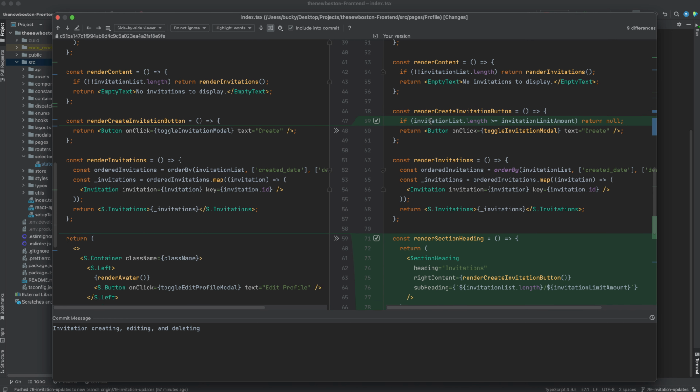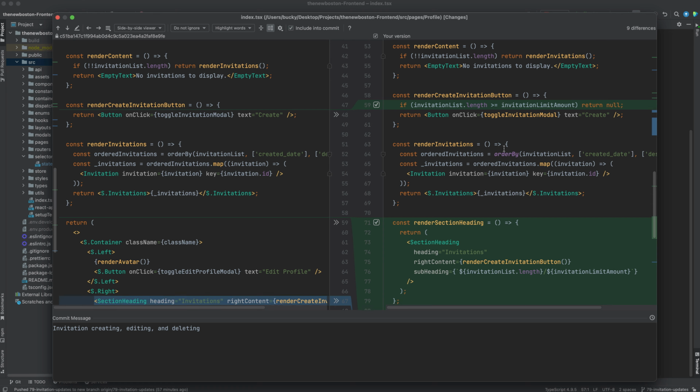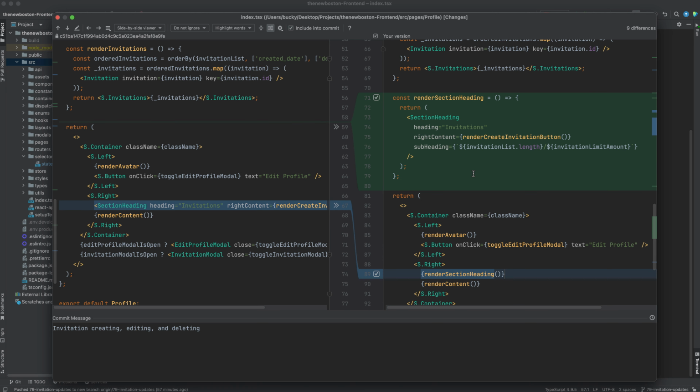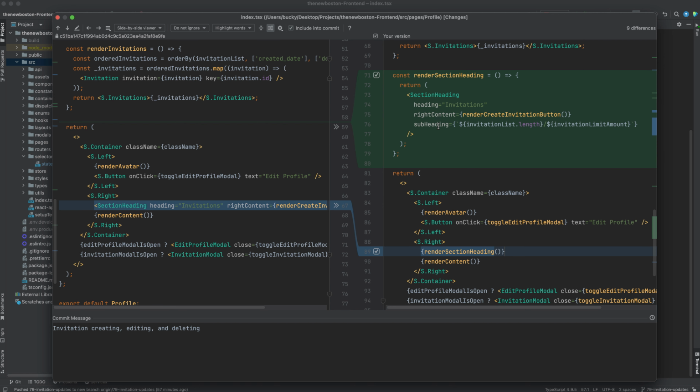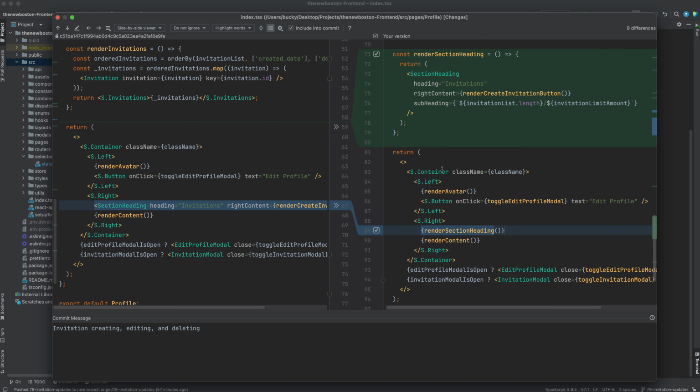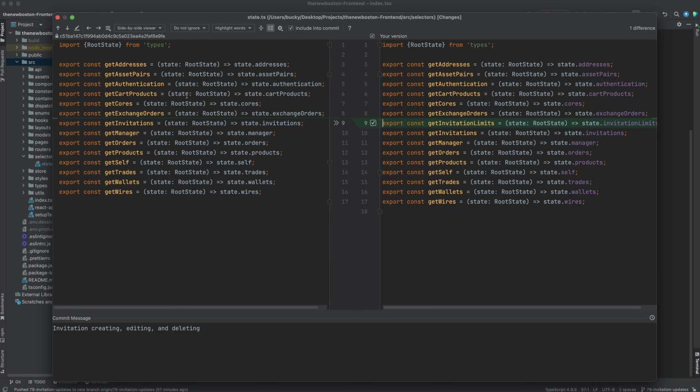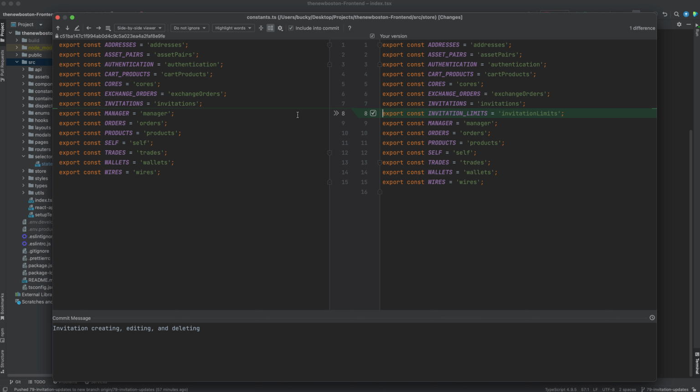Then we're saying if you already created enough invitations to meet or exceed your limit, then we're just going to return null, so you can't create any more. And then render the section heading right there with the proper values in it. And this is just our selector to pull that data from state.